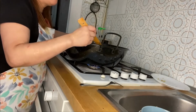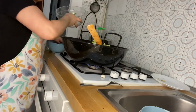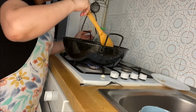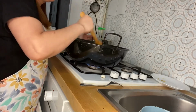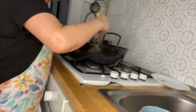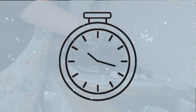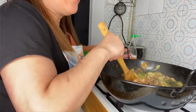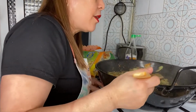I have here this one. The broccoli, or brócoli as we call it here in Spain. Broccoli. So lots of veggies. Eh? Lots of veggies. So I'll just cover it. Then, once it's simmering, that's the time we will be putting the pancit canton. So guys, I already put everything here. I'm just waiting for the veggies and everything to simmer. It's actually starting to simmer.